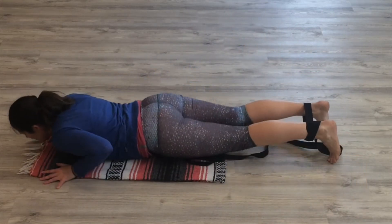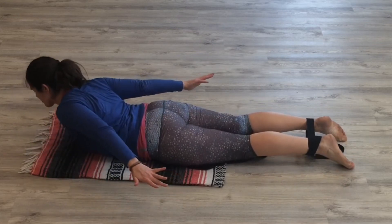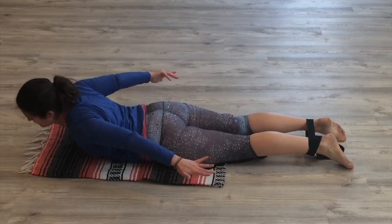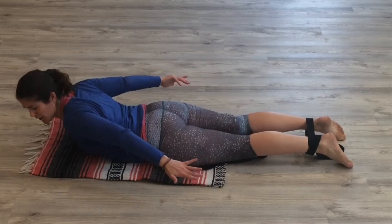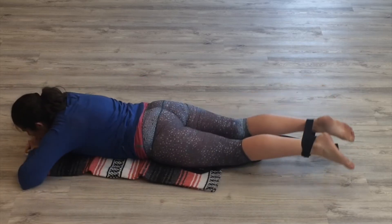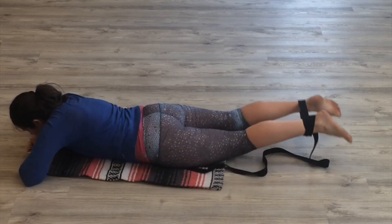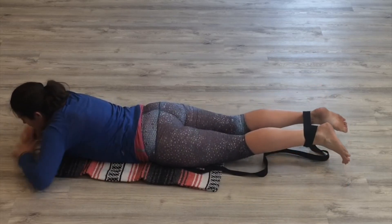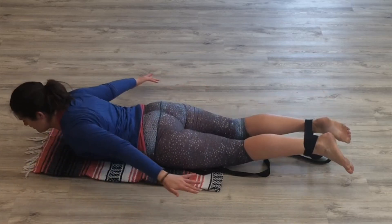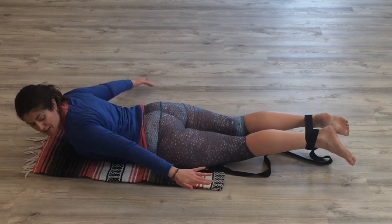Come onto your stomach. Keep your chest down and lift the hands up. Reach the right hand towards the right foot, left hand towards the left foot — for a penguin position. Then release the head down and lift the legs up. Swing the legs over to the right and to the left. Now see if you can do both — both hands and foot going to the right, both hands and foot going to the left. This will be our reverse Sidewinder, and doing them together is a lot more challenging.